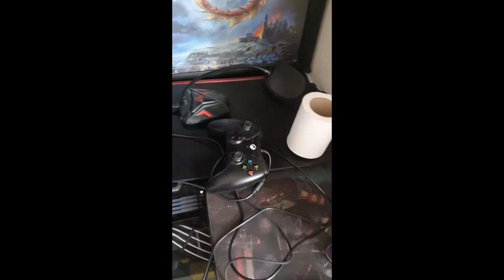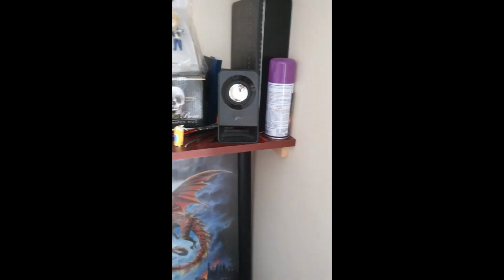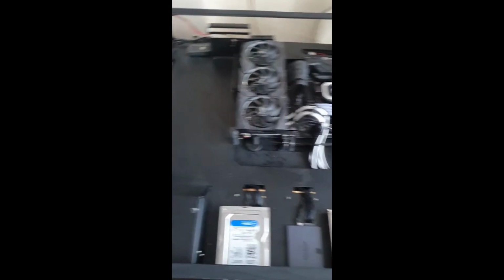I know it's dirty. And of course, replacing this shelf with a more solid, stable shelf so that we can mount the monitor on it. Definitely do a clean.